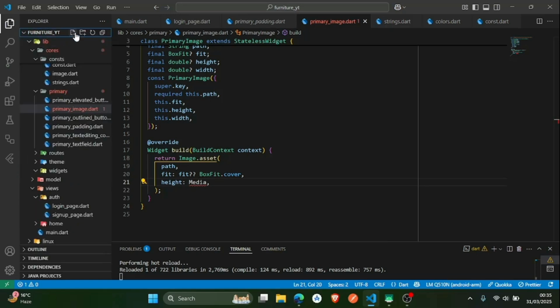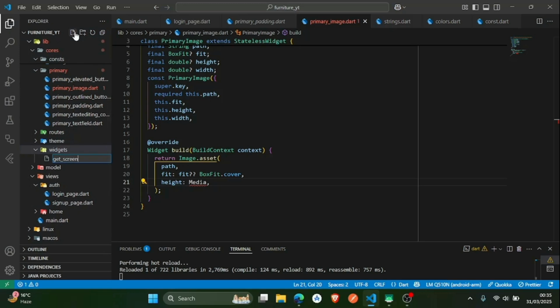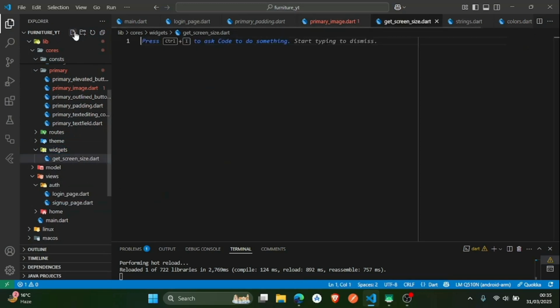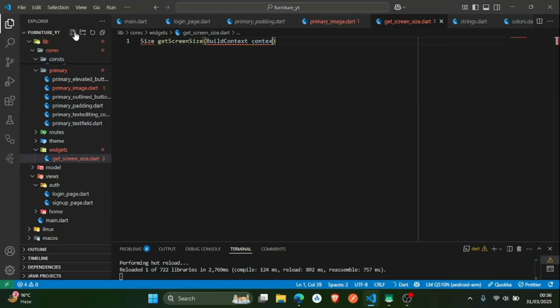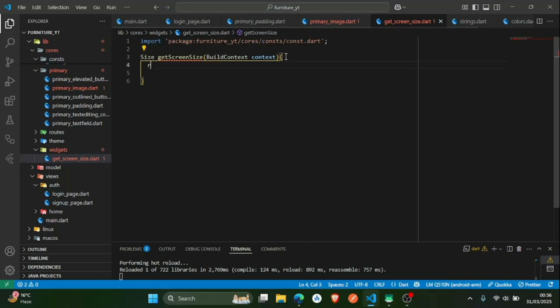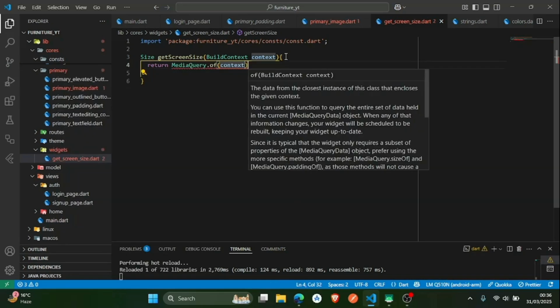Okay, sorry for it. In your widget, get screen size dot, and we have size, get screen size and BuildContext context, and I think we have to import, so const, then return MediaQuery.of(context).size.